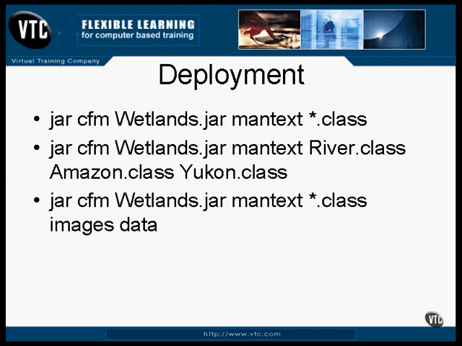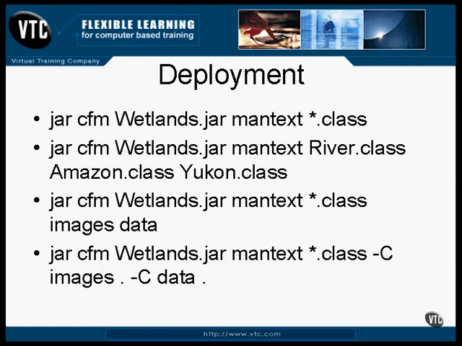Naming a directory on the command line includes that directory and all the files that are in it. If you want, you can just use a single asterisk and the jar file will include all the files and all the directories. Inside your program, you handle references to files in a directory the same way you would handle files and directories in a regular file system.